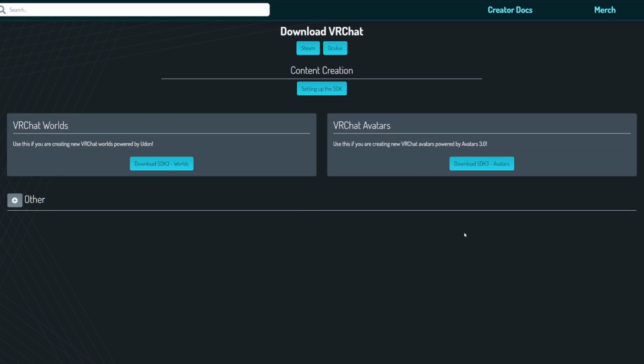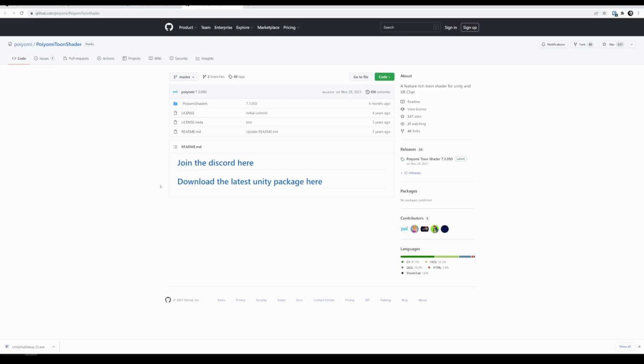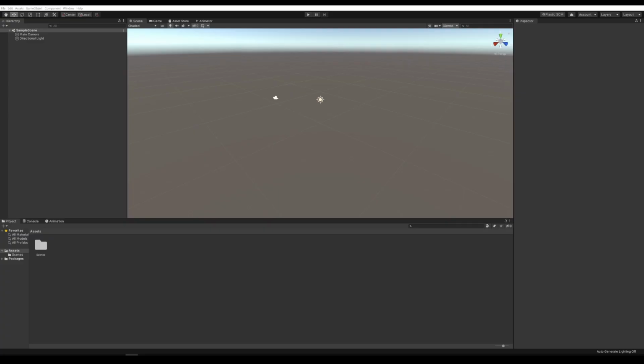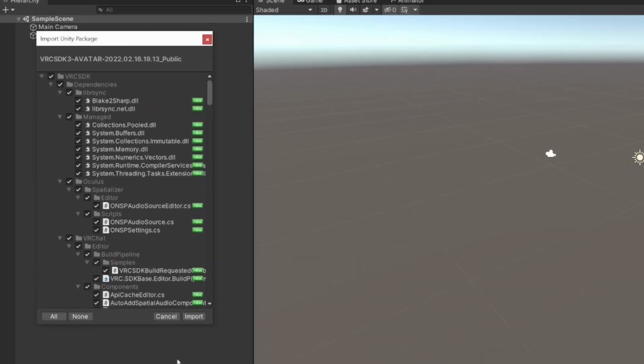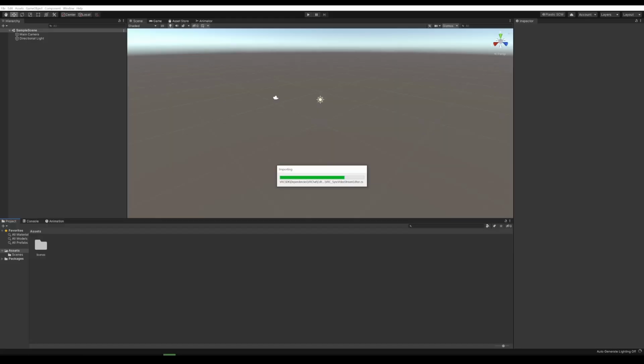And once you got it logged in and figured out, you just need to download the latest VRChat avatar SDK here on the right. And then if you're going to be doing a PC avatar, you need to download some shaders. I use Poyomi because it's just the most popular and it works for me. So I'll put a link for this also. And then we need to drag in those two items here into Unity. So we're going to drag in the VRChat SDK, just drag it into this area right here. And when the screen pops up, just hit all, make sure you import all of it and just import it. That'll take a few seconds. And then we're going to do the exact same thing with the Poyomi shaders.